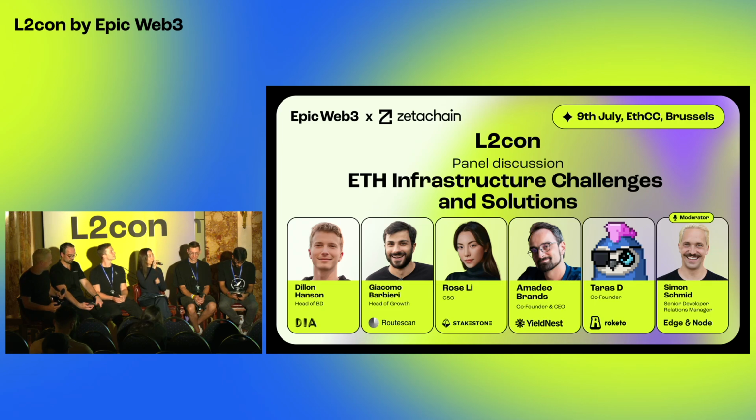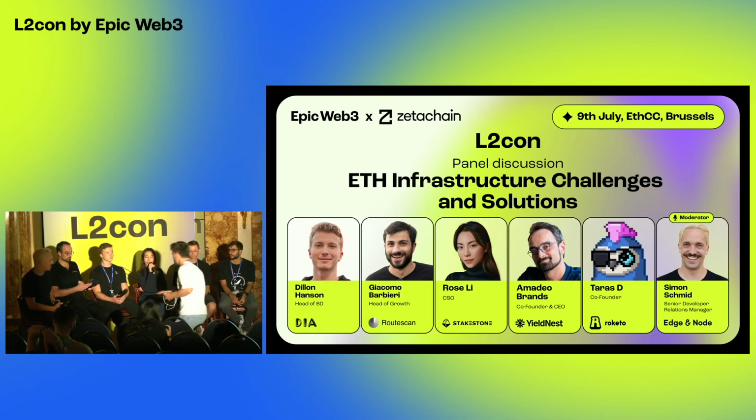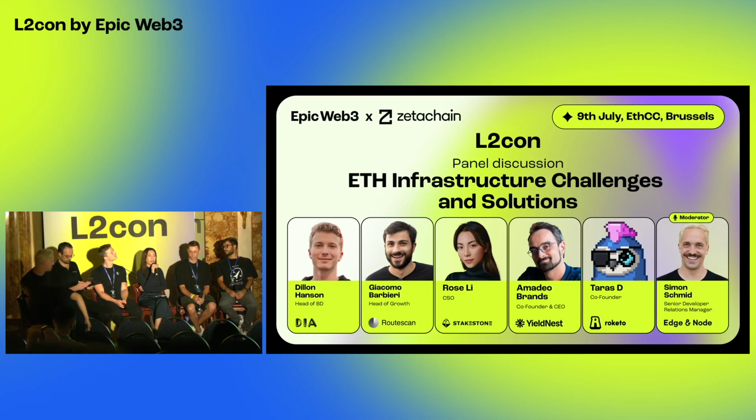Hi everyone, I'm Rose from StakeStone. So we're building a liquidity infra layer. We're building the universal standard of liquid ETH and BTC backed by an adaptive staking network. You can think about us as liquidity infrastructure, redistributing staked ETH and staked Bitcoin, building that universal standard of liquid ETH and distributing across omni-chain ecosystems and protocols. Currently we have over 170K ETH staked across 140K users across the globe.